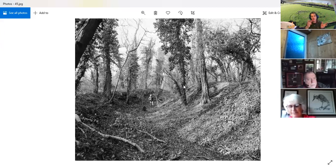So anyway, what we're talking about is that the site has become really overgrown since the 1940s. And the reason I'm making that statement is because in time, things change quite rapidly due to Mother Nature, and it's likely by about 600 the site is abandoned again, and we don't know why.